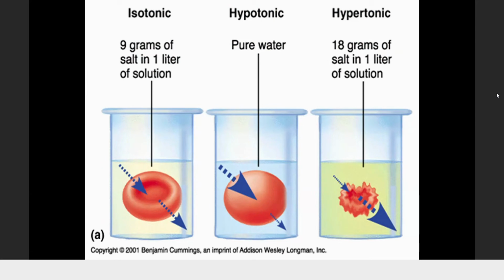This is the graph, the figures you can see in the image. When you put a red blood cell, RBC, in an isotonic solution, what happens? The red blood cells look the way they are. When you give hypotonic, what happens? All the water goes inside the cells and they become bloated. And if you give hypertonic, you can see that the blood cells become crenated. The word in Malay is crenasi, or crenated. It's crooked.